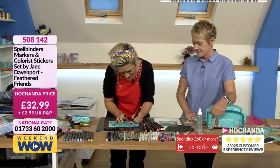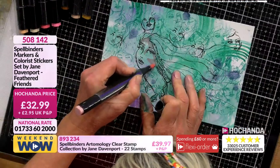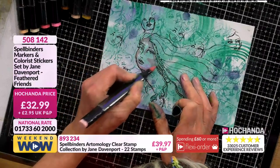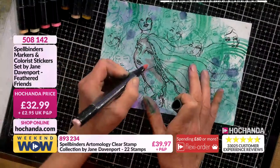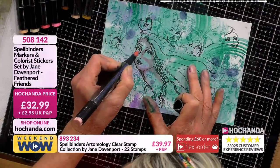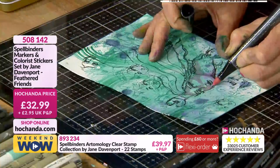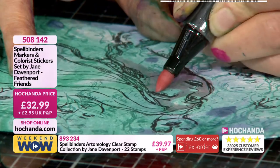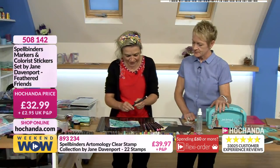Now this is my beautiful pens. These are your smooth blends. So I'm just bringing this round the chin, first of all where the colour will be more intense, but keeping some light in the face. It's up to you, be brave with your colour. That is definitely what I have learnt with this, to be dead brave with that colour, but keeping some nice open spaces as well.